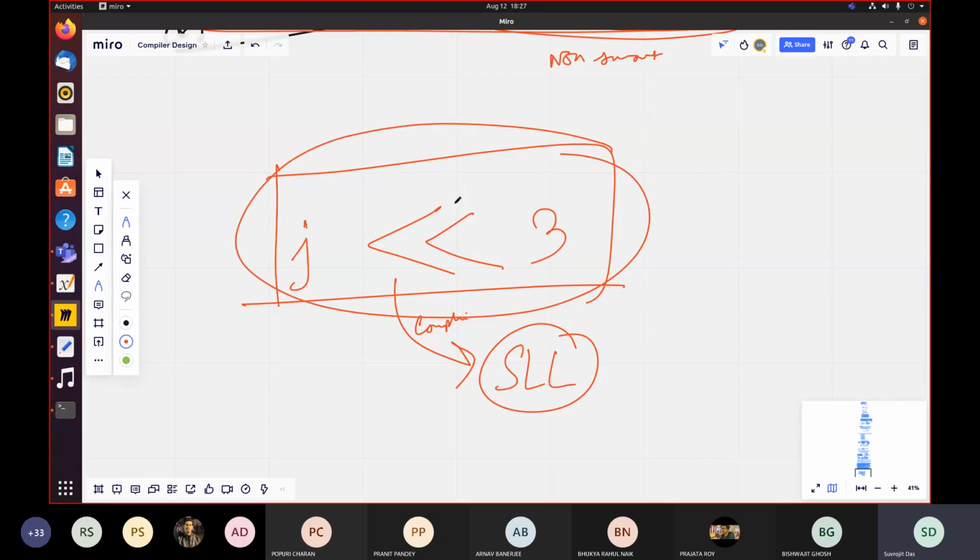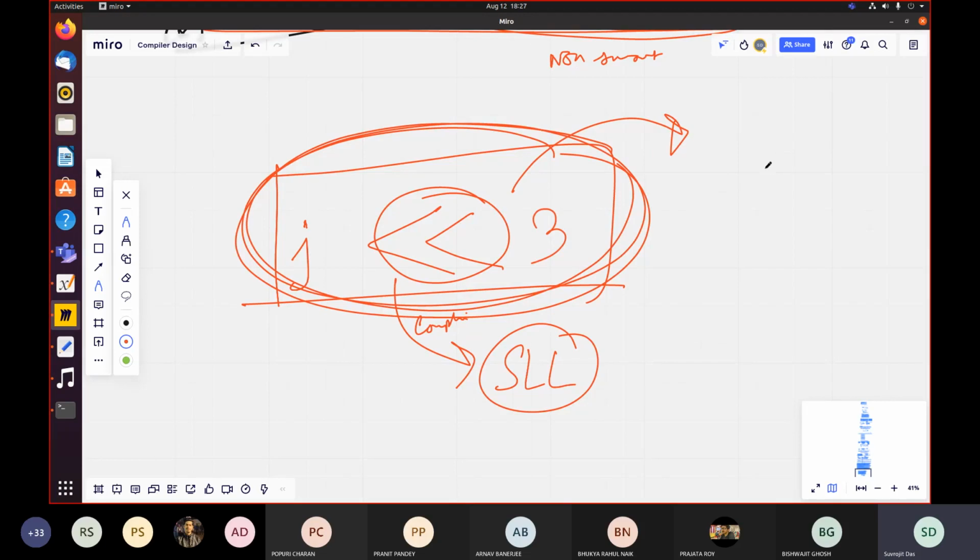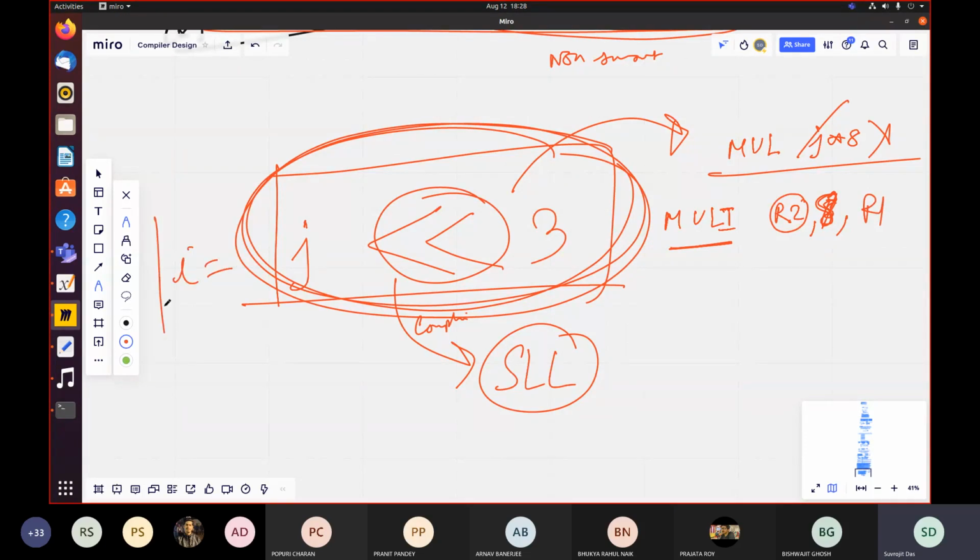But the interpretation of this all depends on how the compiler is designed. And I can show you that it can very well misjudge this statement, not misjudge, it can very well decode that statement to something like multiply j with 8. This is wrongly written by me. It should be multiply the register value where j is kept with 8, so it should be multiply immediate, right? Because you are placing a value here. You are multiplying the register contents of R2 with some numeric value 8. There may be an instruction called multiply immediate, something like that, and then store the value in R1 if i is equal to j left shift 3, something like this.